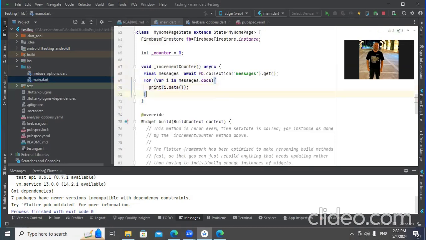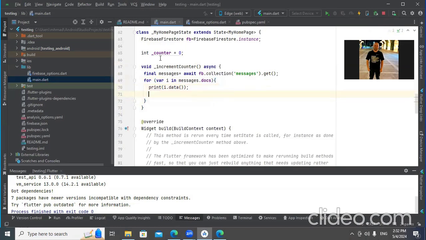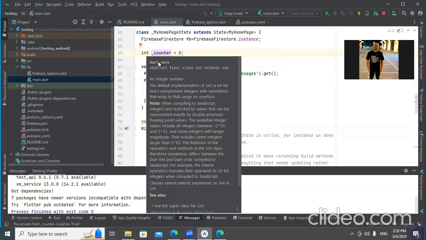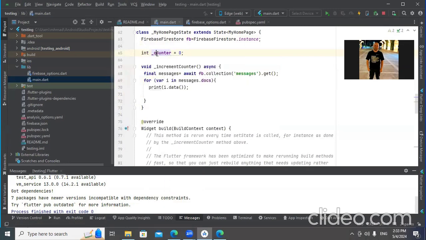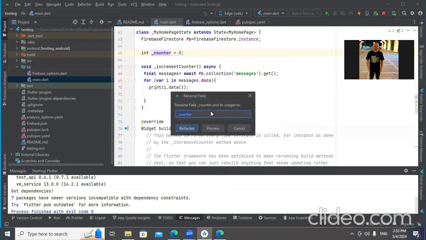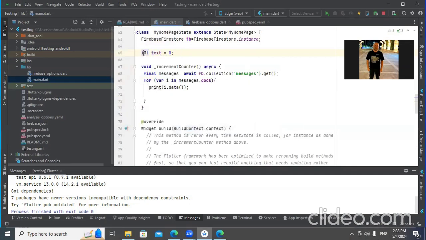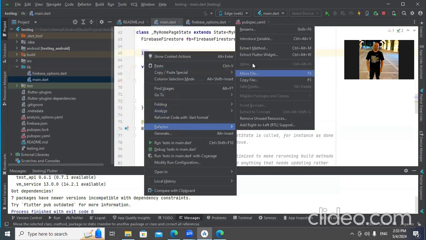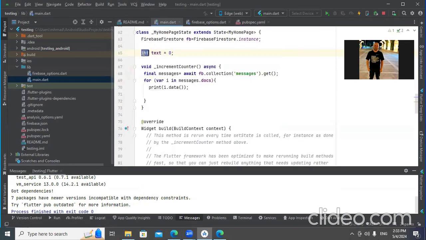And of course, now if we have some text, let's say counter, I'm going to make it an integer, not counter. You can keep it counter, or you can make it, for example, a string. Let's make it a string text. We can refactor, rename, make it text, enter. And this one, let's also refactor, rename. It's only a declaration, one time, string text. Let's make it empty in the beginning.